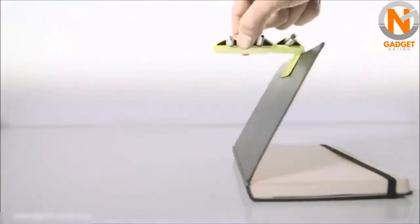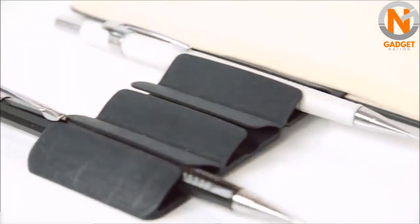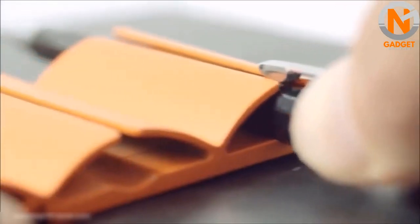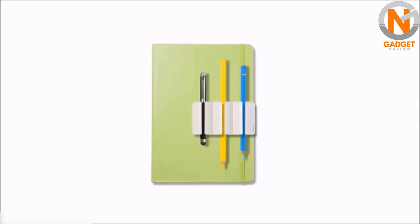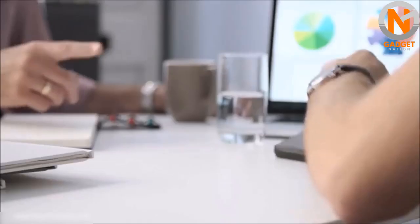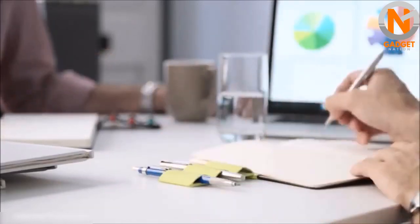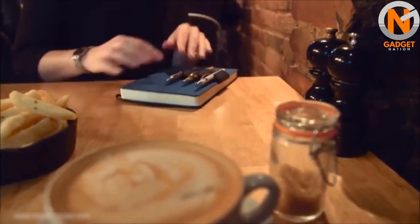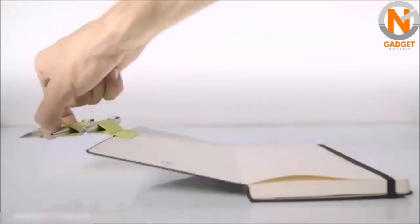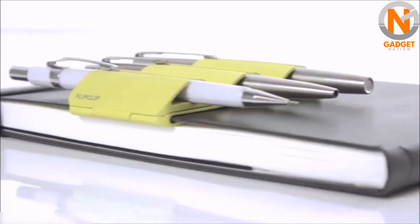Unique, stylish, and new. FlipClip fits any hardback notebook, easily storing a variety of pens or pencils. And it comes in a range of vibrant colors. The easy-to-use clip mechanism means it can switch between working on a desk to working on the go. A modern tool for modern times.